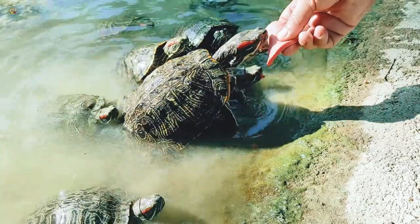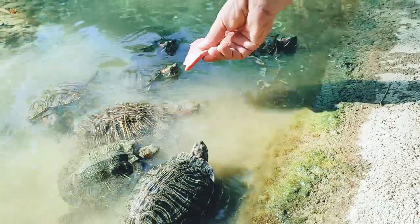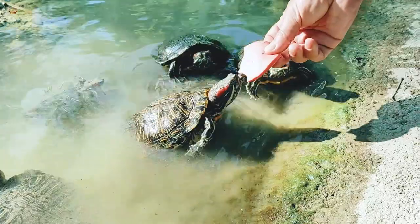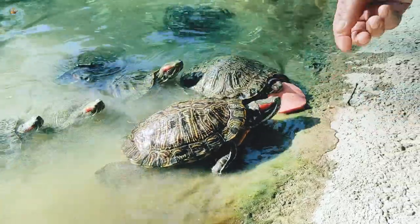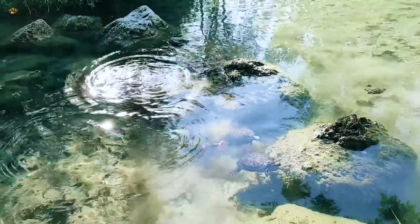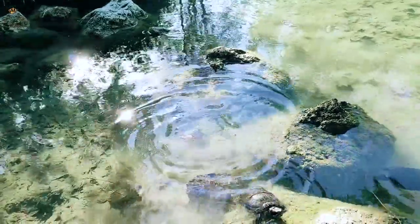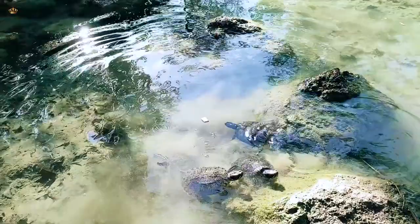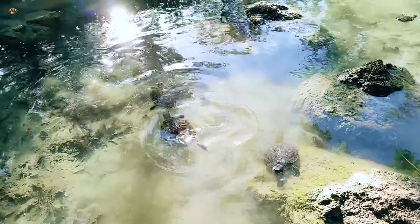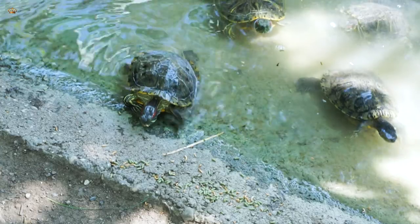The carapace, or shell, of red-eared sliders typically grows to be 12.5 to 28 centimeters in length, but they are sometimes longer. The shell color varies from vegetation greens to dark greens, depending on age, while limbs are usually green with yellow stripes. And behind each eye, a red or orange stripe can typically be seen.